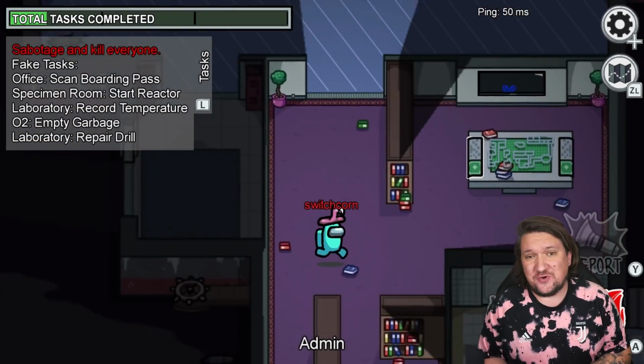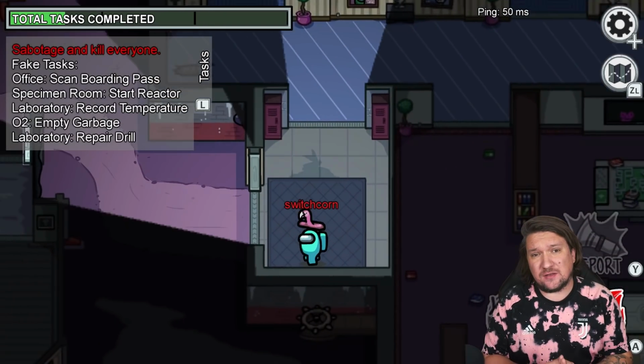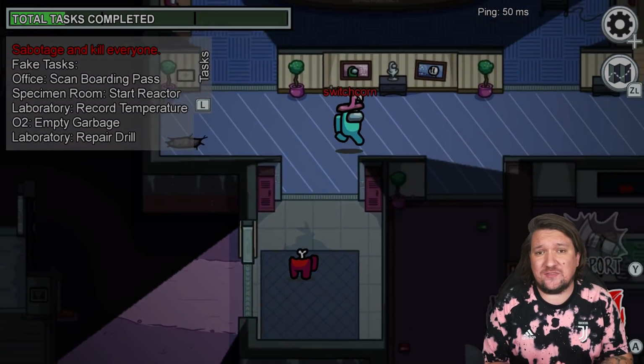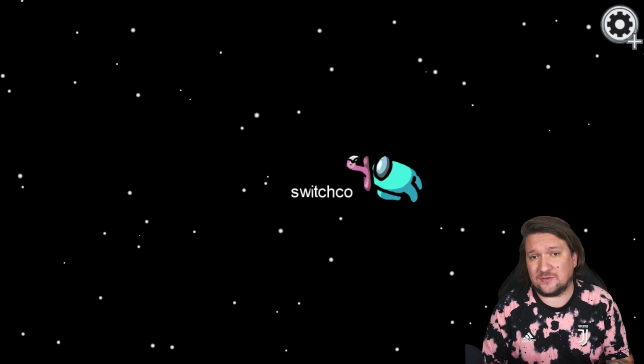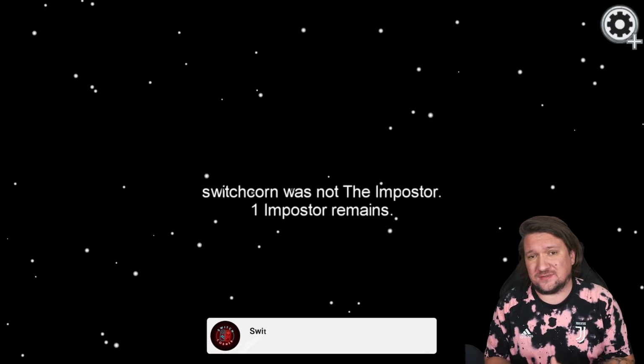Welcome back to SwitchCorner. Today we're taking a look at Among Us on the Nintendo Switch. This has got to be one of the biggest viral hits of 2020, including now a Game Award under its belt. But how does it transfer to the Switch, and is it worth the addition to the library?